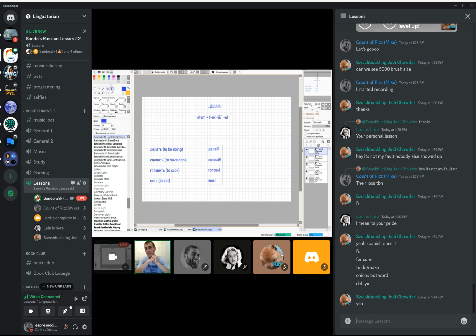But if you want to be more polite in your imperative forms of verbs, you also need to add a little bit of a thing here, the ending те. So делай is for singular and делайте is for plural. Сделай is singular, сделайте is for plural. Готовьте. Cook, you guys, right? Is for plural, and ешьте is for plural too. Again, when you want to be polite in Russian, you address someone as if they were plural. So that's how you do it.